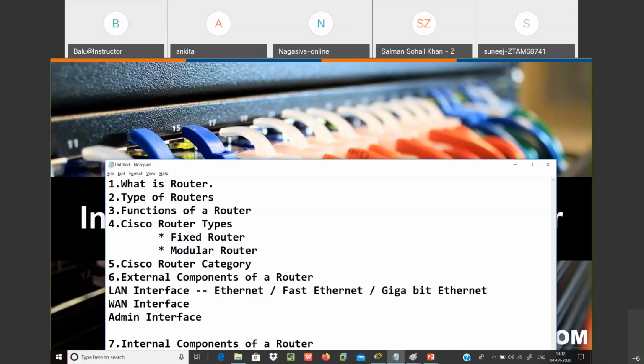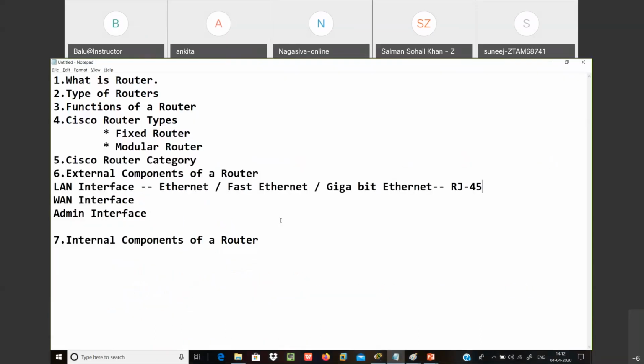And so on, we also have 10 gig, 20 gig, 100 gig. These all are LAN interface types. These all are RJ45 connectors, RJ45 ports. Next one is the WAN interface. WAN ports are nothing but serial ports.